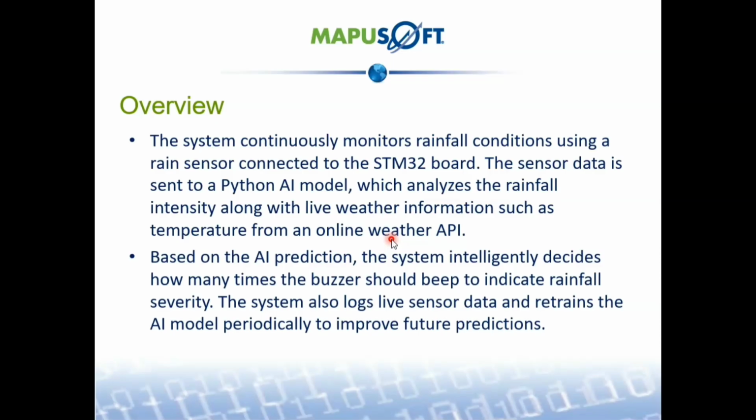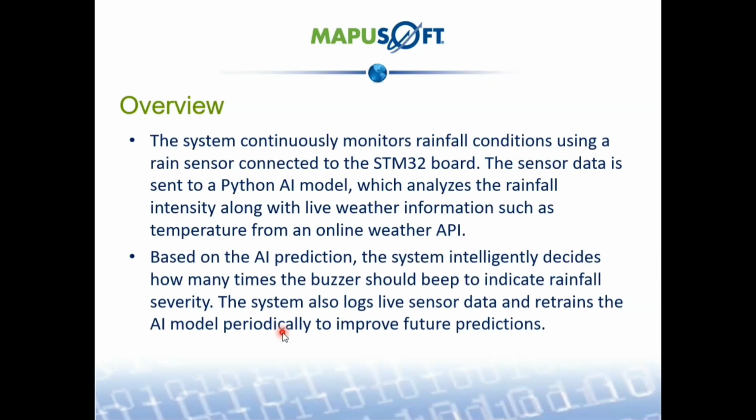Based on the AI prediction, the AI decides how many times the buzzer should beep to indicate the rainfall severity. If the rainfall is mild, then very few beeps are enough. If the intensity of the rain is higher, then more beeps are required, so that we can strongly alert the people about the rainfall.